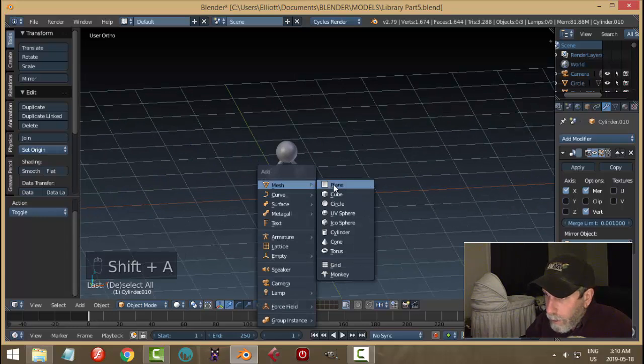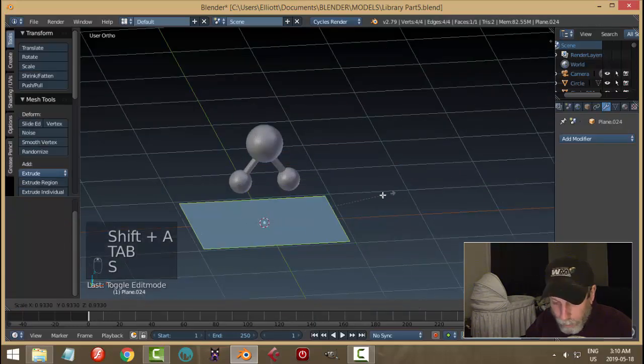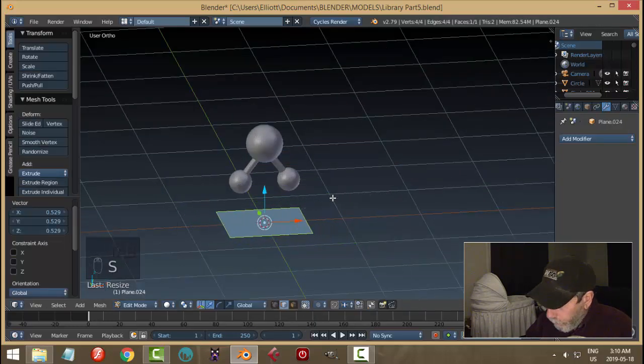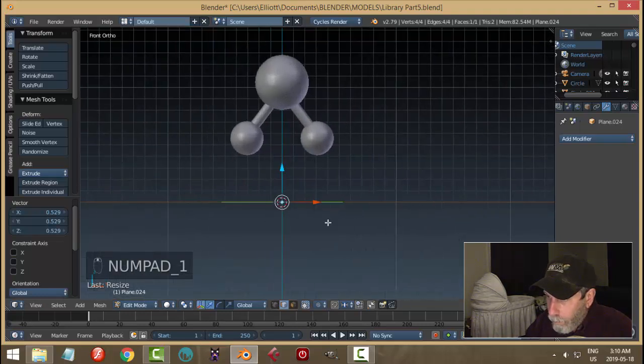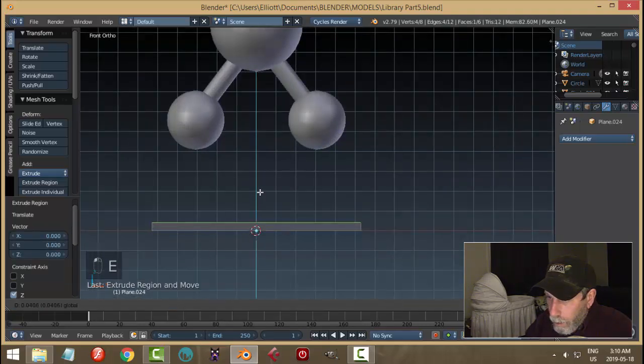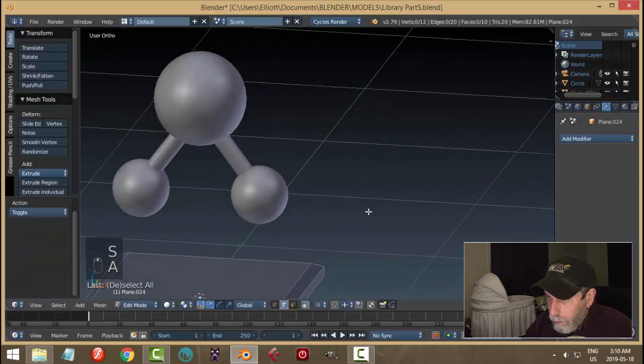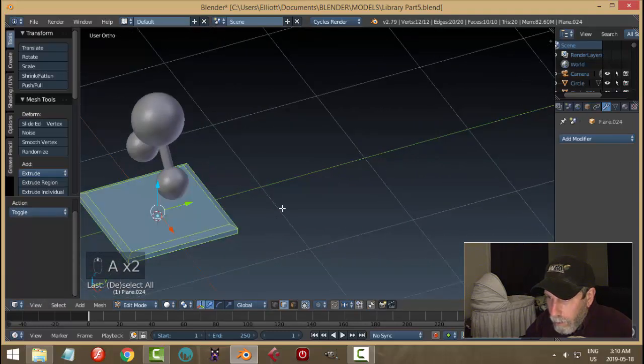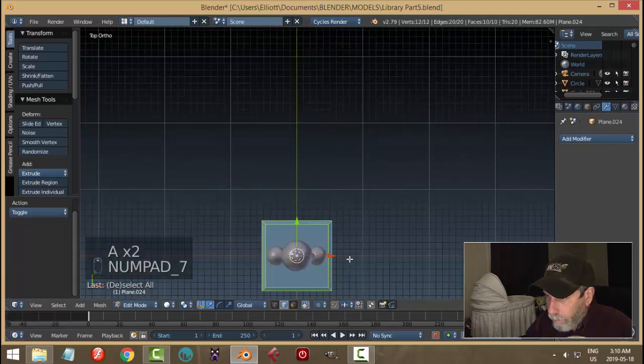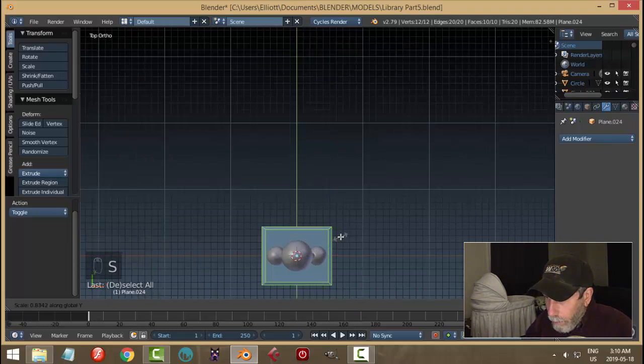And then underneath, I'll put a plane, scale it down. E to extrude, come up. E to extrude again, come up a bit more, and then I'll just bevel like that. I think that's good enough. Is it equal relatively? Scale in the Y, make it a bit more rectangular.